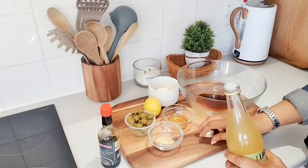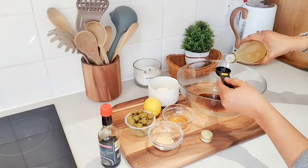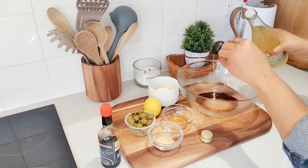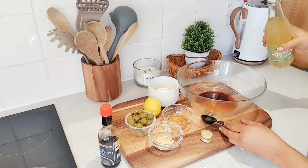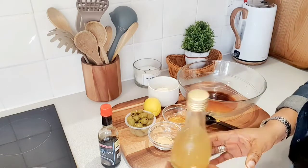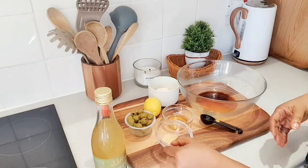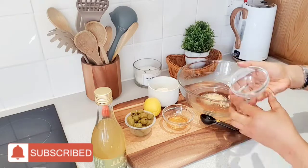I'll be adding my apple cider vinegar, just to give it that extra kick, because I really wanted it sour. I'll add 1.5 spoons. I'll also add my ginger powder, as you can see.